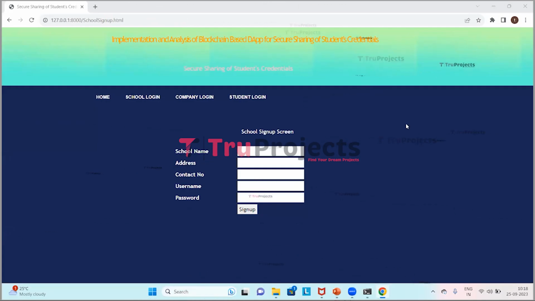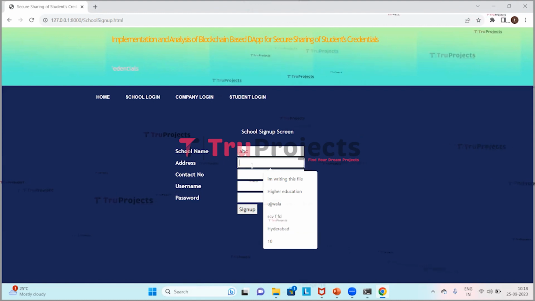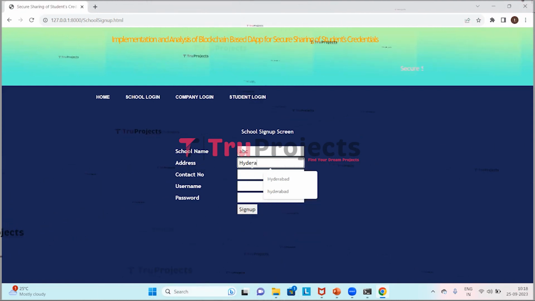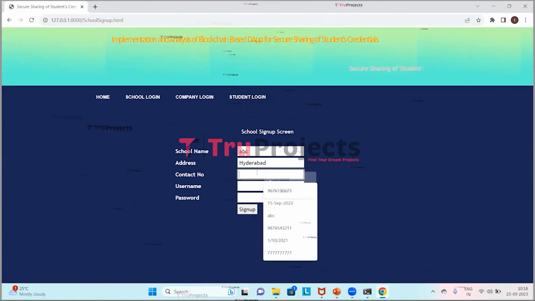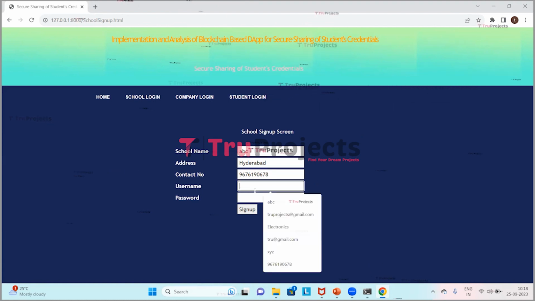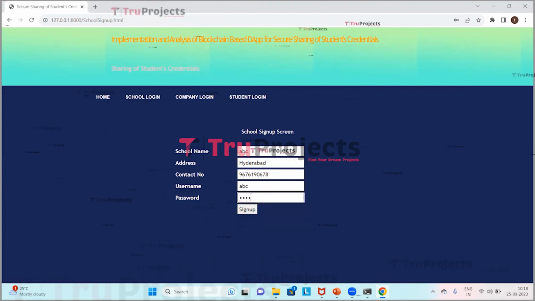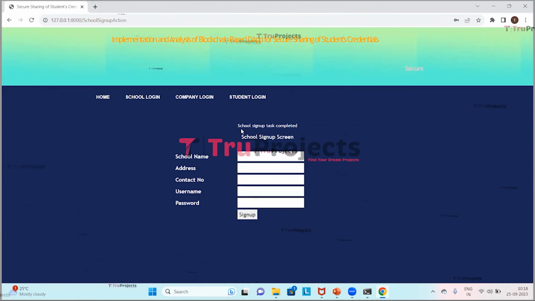So here we have to give all the school related details which are school name, the address of the school, contact number of the school, and the username of the school and the password. Now we will click on sign up. So here we can see that the school sign up task is completed.